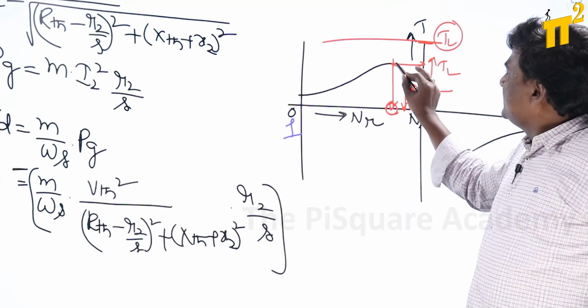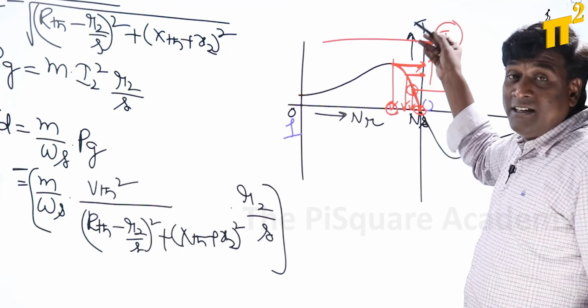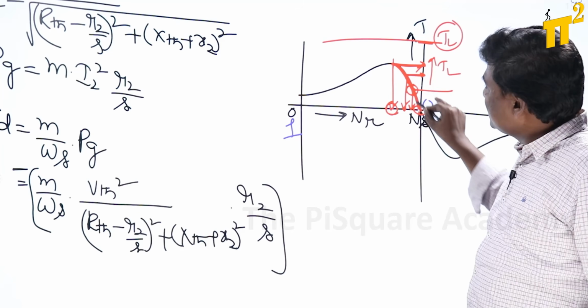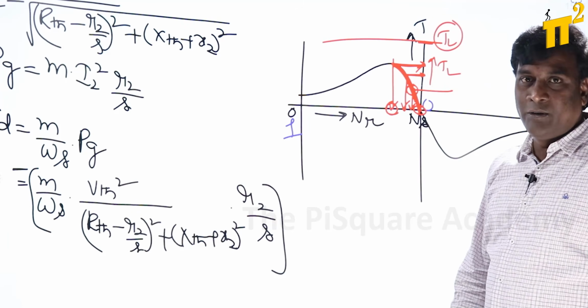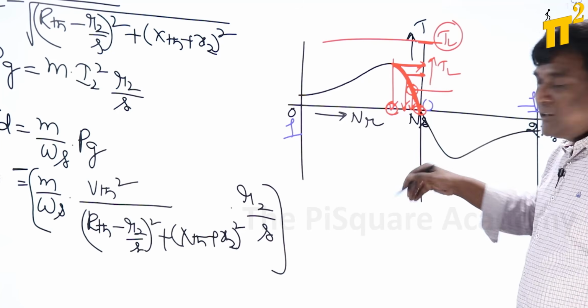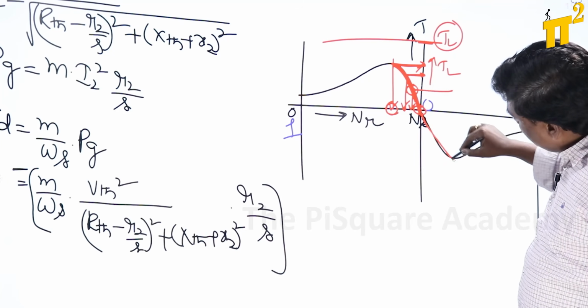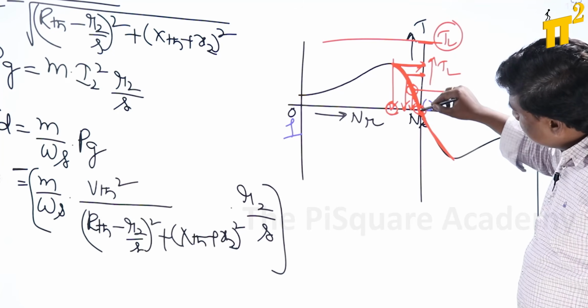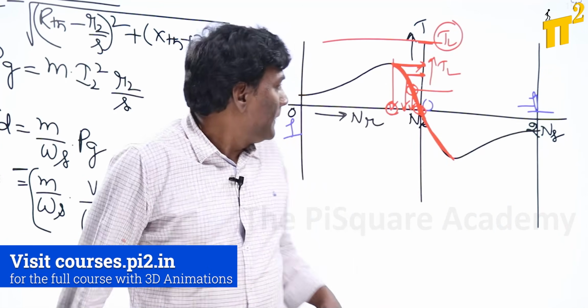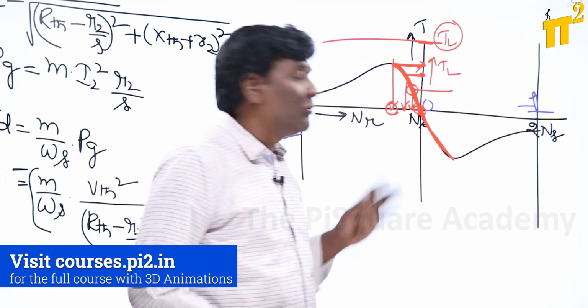So this is going to be the maximum torque. After that it is going to become unstable. So from no load to full load, this is going to be the stable region. Similarly in the negative direction of the torque, this is the positive direction of the torque, this is the negative direction of the torque, from here to here only it will be stable.